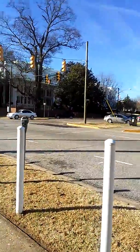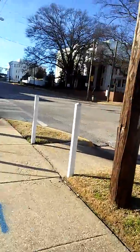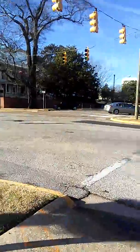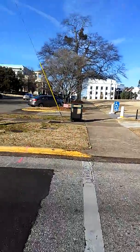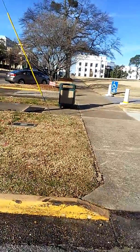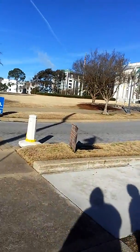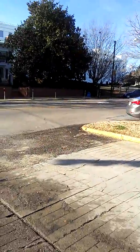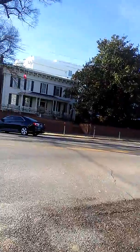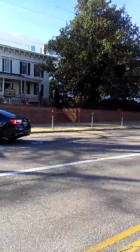No, that's far. Because we're in the 700 block. And the first Confederate White House is 444. See if you see it. Oh, it's across. We don't want to jaywalk, not like you did ten minutes ago in front of the police department. Israel jaywalked in front of the police department. He really wants to go to jail in Alabama. That is it. Look, the first White House. So where you going? Well, they don't call me Jay for anything.